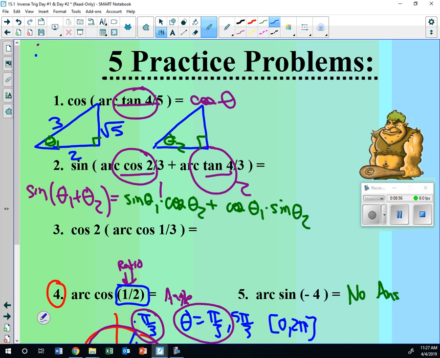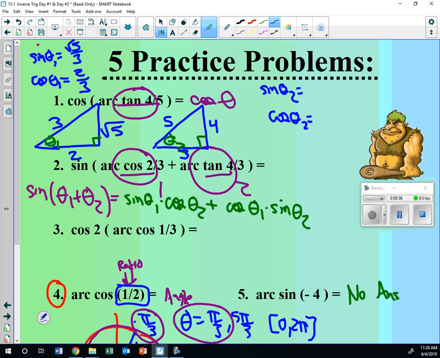So about this, we're just going to write ourselves a little reminder. The sine of theta is square root of 5 over 3. This is theta 1. The cosine of theta 1 is 2 over 3. Now let's do this triangle here. Arctangent of 4/3. So for this one, its tangent is opposite over adjacent. So 16 and 9 is 25, square root is 5. That's that familiar 3, 4, 5 triangle.